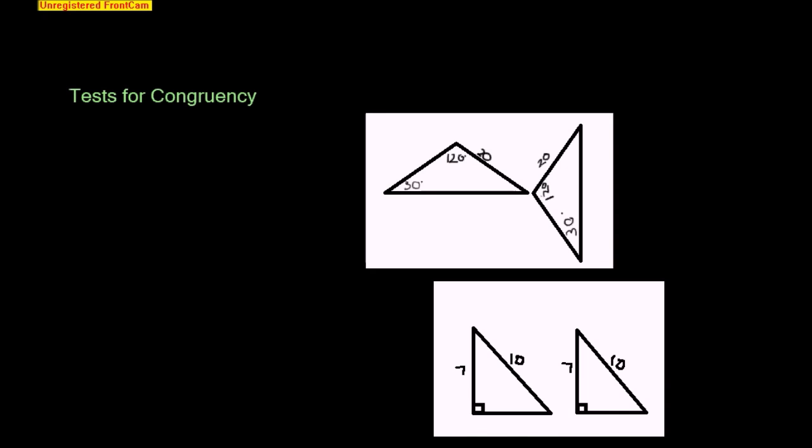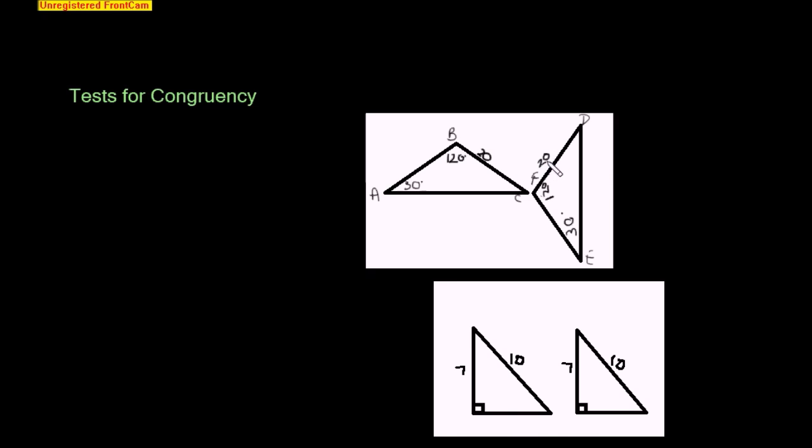Okay, so how do we use these tests? How do we show that our two triangles are congruent using the tests? So in that case, we've got this pair of triangles here. So when you're trying to work out which test is appropriate to show congruency in triangles, you just have to look at what information is given to you in the pair of triangles. So first things first, we just need to label our vertices. So we've got A, B, C for this one, D, E, F for this one. Okay, so for this pair of triangles here, our first pair, we've got two angles in each triangle that are equal and one other side.